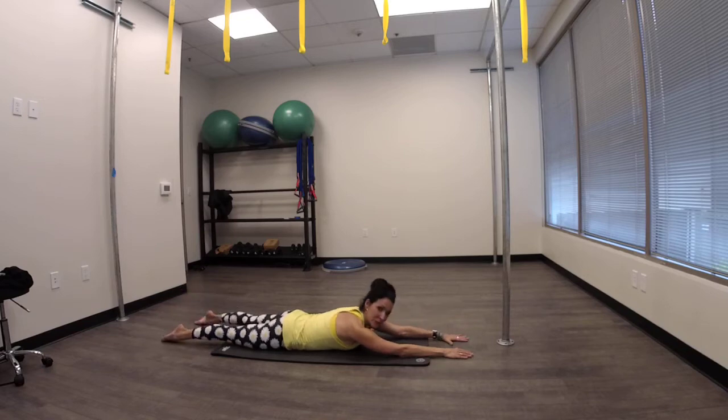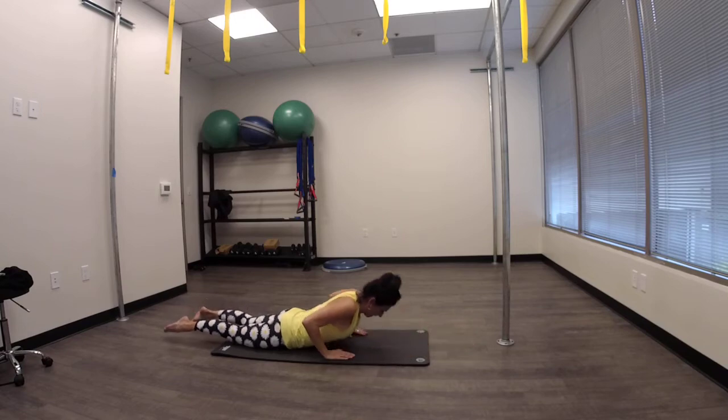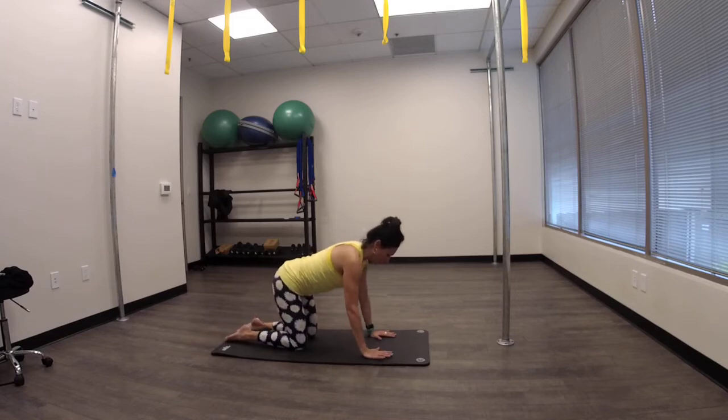Now, right into swimming. You flutter kick your upper and lower at the same time, only about 2 inches. Keep that core engaged. Excellent. Gently push yourself up. Come up onto all fours.